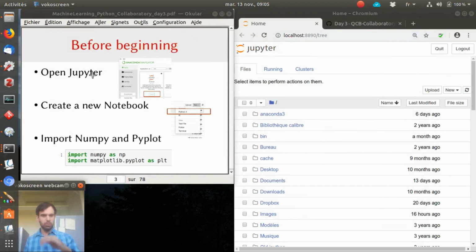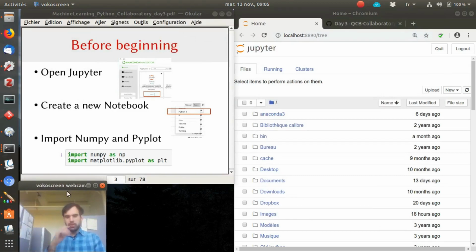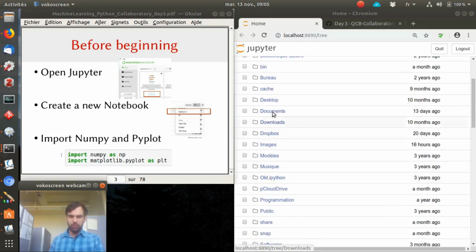Okay, so first of all, be sure to have Jupyter open. For that you need to open your Anaconda Navigator, right? So I remind you, you can hit Command space and begin to type Anaconda if you are on Mac. If you are on Windows, you need to hit the start button. It should be available, or you begin to search for it in the search bar. And if you are on Ubuntu, maybe you need to open terminal and begin to type anaconda-navigator, and it should open like last time.